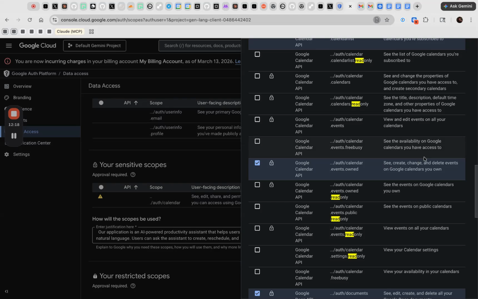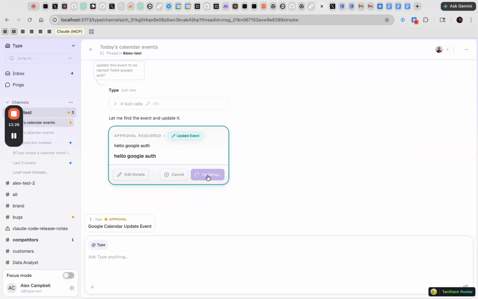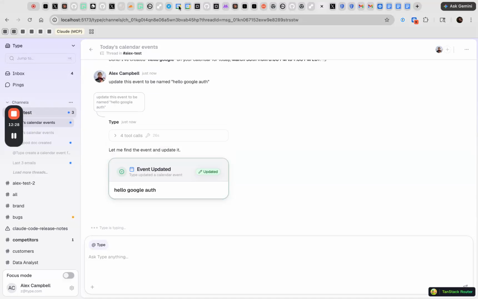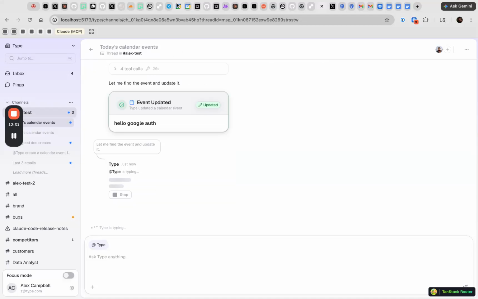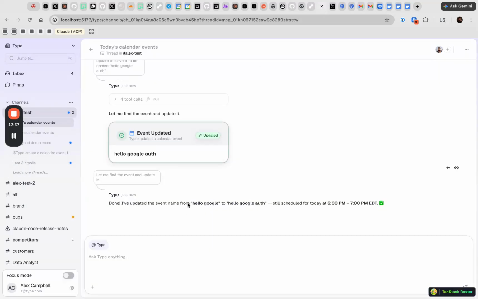We're about to do change. And then I'm going to show you delete in just a moment. Cool. So we're going to update that event. And it is just updating the calendar to Hello Google auth. Create. Now, delete this event.